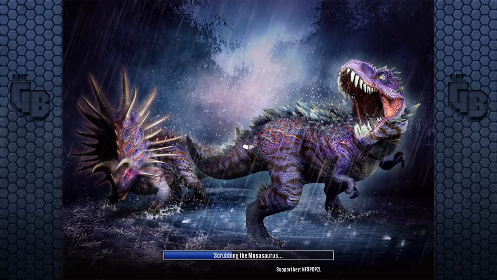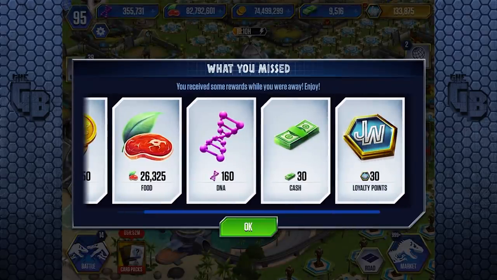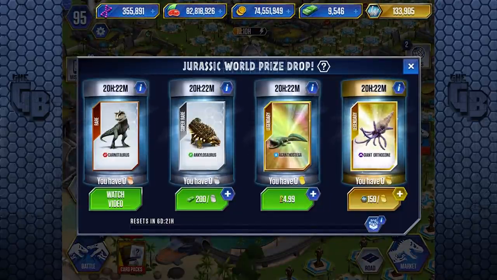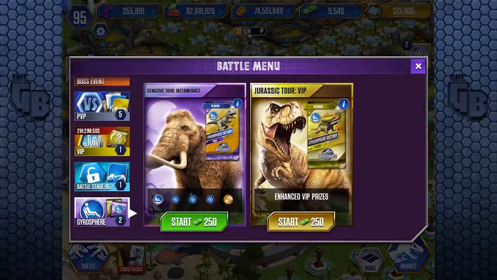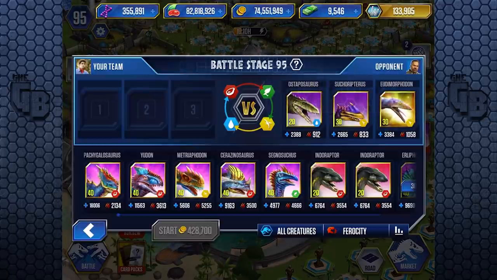Fantastic! I think it's a really good idea, just like with Mortimer X in Jurassic World Alive, that you can now unlock the bosses, and there's a specific thing. Oh, there's the free pack we got. I think you get a specific offer for opening a pack or something. But hey-ho! There it is! So we got the Battle Stage Infinite now to unlock Mega Therium.